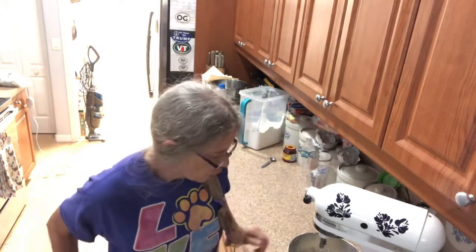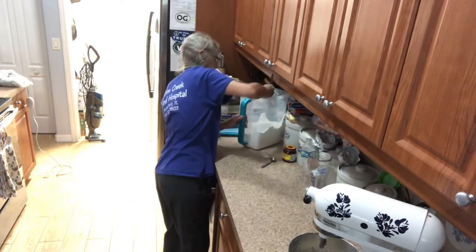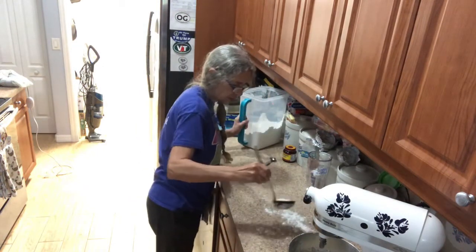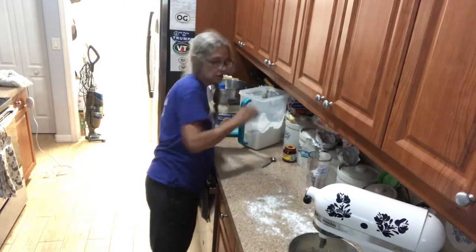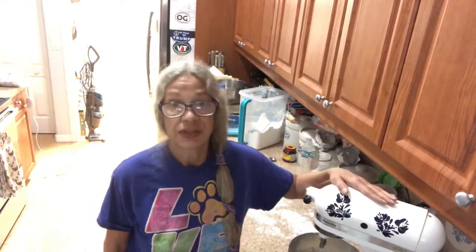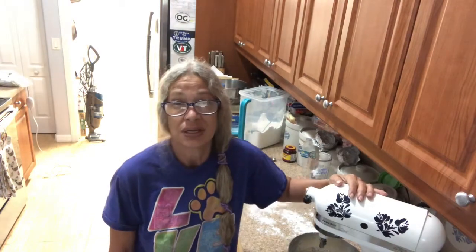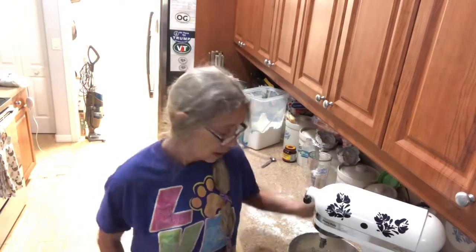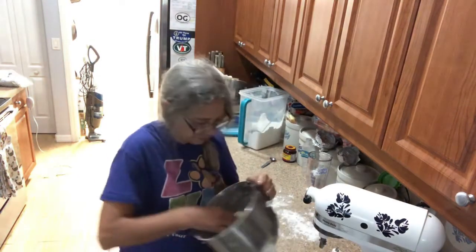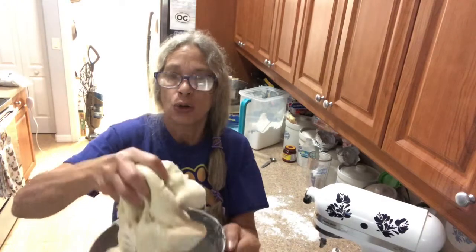Okay, once your dough is done, flour your counter. And you're gonna need to knead this for 10 minutes. If you have the KitchenAid, you can knead it, but I always just knead it the old-fashioned way. So I'll be back. This is what you want. Just a really nice soft dough.